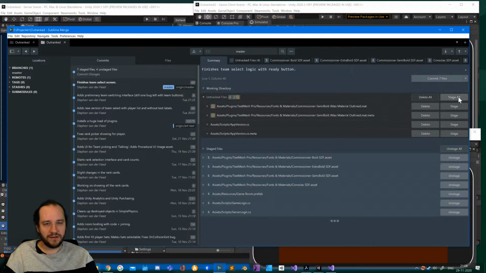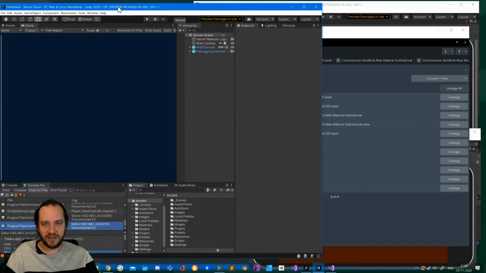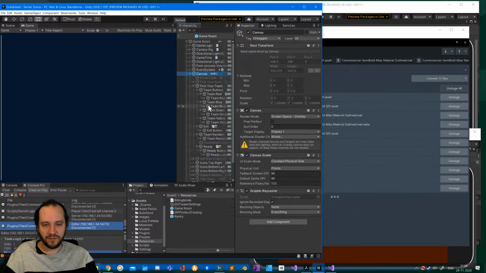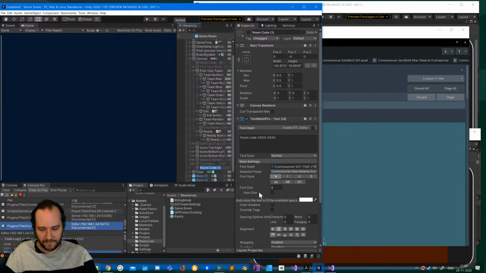Gonna do that. Oh, the app version, I didn't even put that in. That's actually handy to do right away, maybe. In the game room prefab, I'll add a little bitty game version thingy.